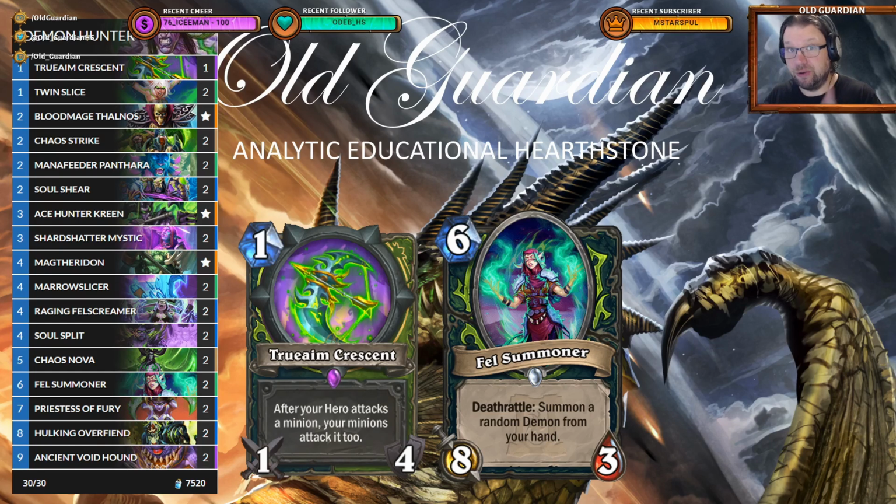Also, another sweet combo in this deck. Ace Hunter Green, make all of your characters immune while attacking, and Hulking Overfiend. So your Hulking Overfiend, boom boom, if Hunter Green is there, making it immune, as long as it keeps killing minions, it has 5 attack, any 5 health minions it can clear a board of 5 health minions and survive. So there are some pretty interesting things that you can potentially do with big demons.